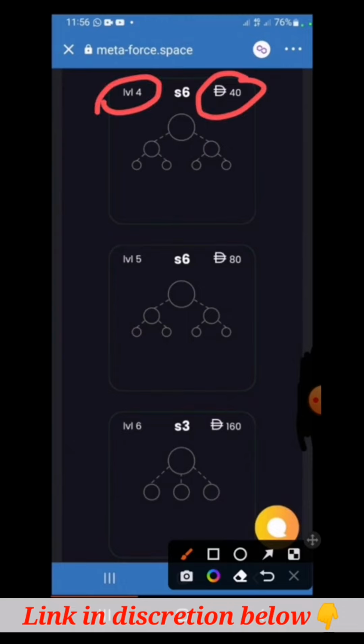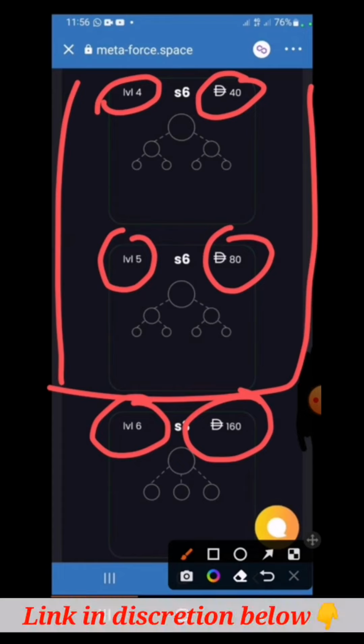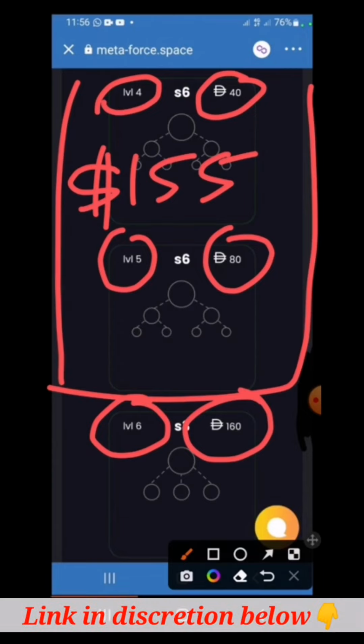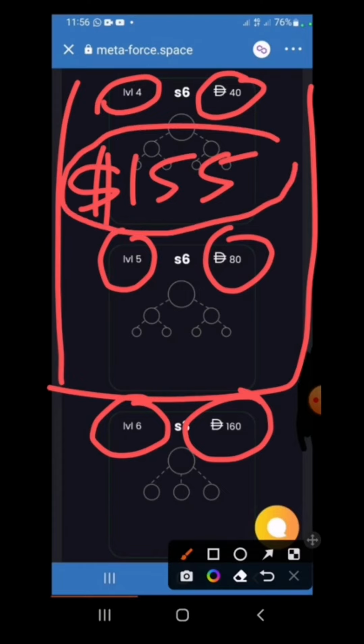Level 4 is $40. That is 40 DAI. Level 5, $80, which is 80 DAI. Level 6, 160 DAI or dollars. If you notice very well, from level 1 to level 5, you would be spending about $155. Now, this is my advice. If you are coming on board, don't just do level 1 or 2. I will advise you, if you can, just start with at least level 5.